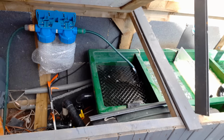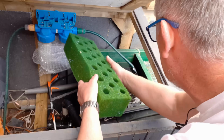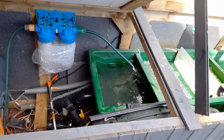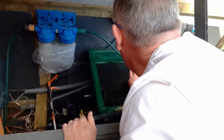Okay, so all the sponges are nice and clean now. Got to build them back in, get it turned back on again. These two are the ones that I washed in pond water basically. Sink them to the bottom. And the two coarse ones, because don't forget mine's upside down to everybody else's. So my coarse are at the bottom and my fine are at the top.